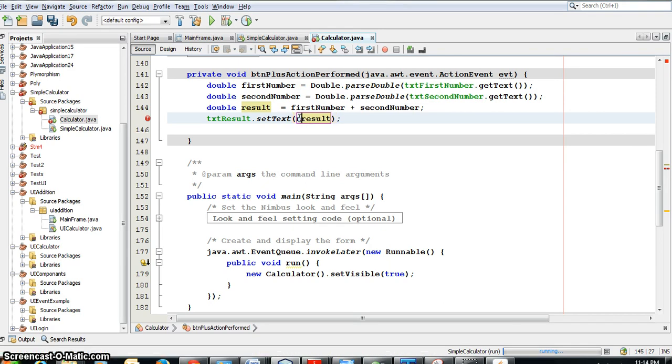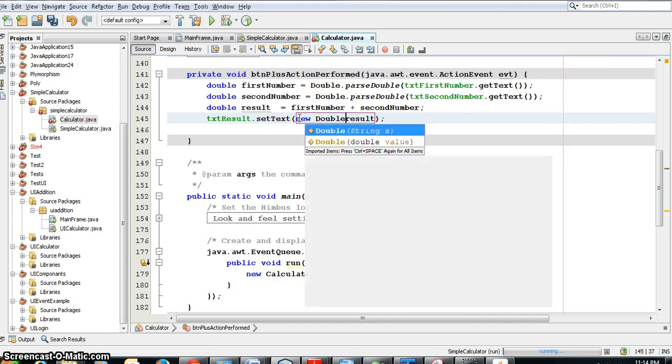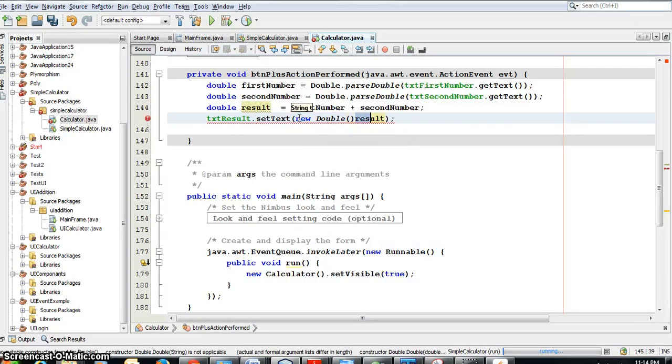What I'm going to do is use the Double wrapper class again, and call the toString method of the wrapper class, which returns the string conversion of the primitive double.